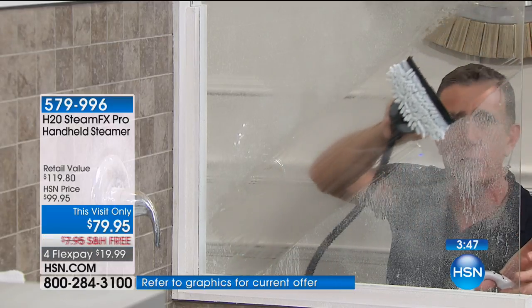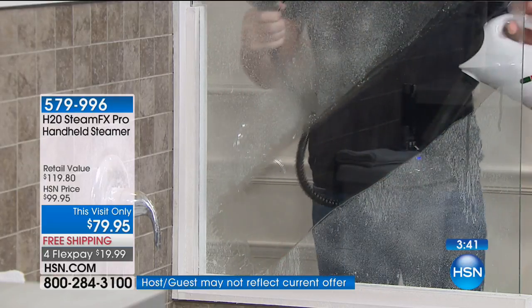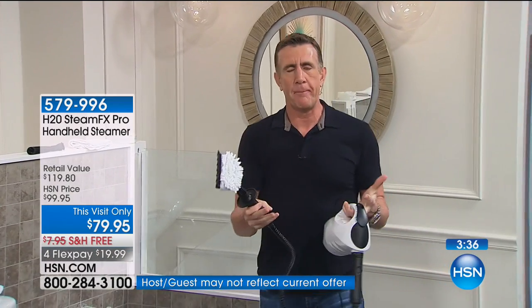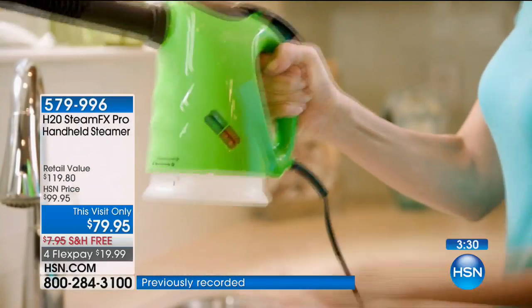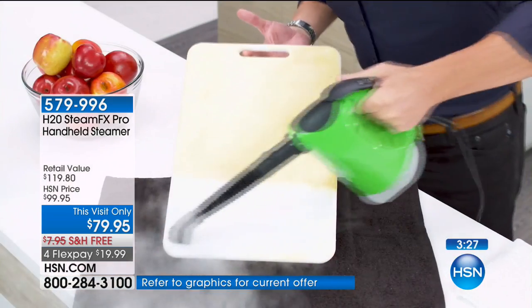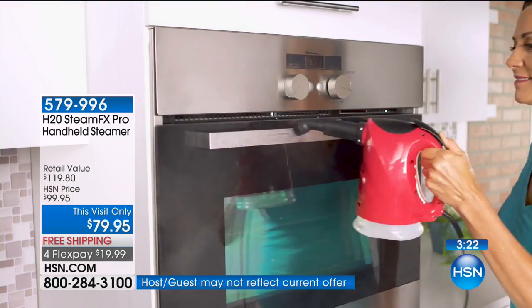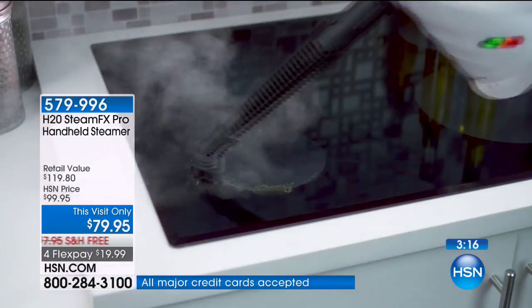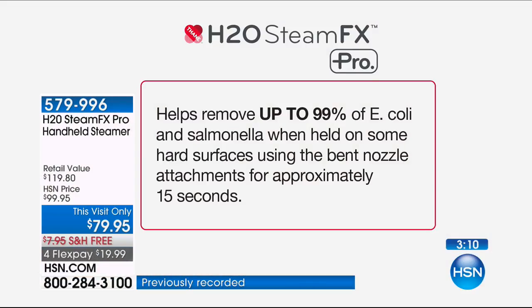Then use the squeegee right here — look at that. If you want to make cleaning your bathroom quick and easy, it's just a simpler way to do it. Tap water, no chlorine, no toxic chemicals. The value is unbelievable. Easy to use, and most of all lightweight. H2O — the brand you know. You don't even need to supply your own elbow grease — this requires zero effort on your part. You let the steam do the work for you.